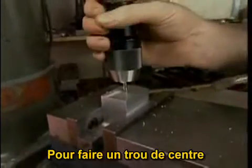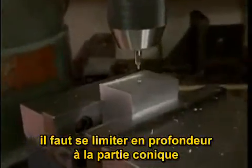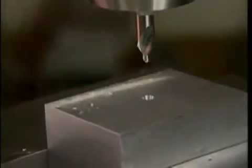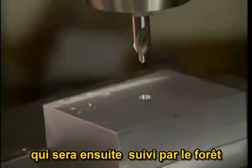When using a center drill, you want to bring the drill down far enough so that you're up part way on this taper, but not all the way up on the straight part of the drill. So what you produce is basically a funnel that is then followed by the drill.